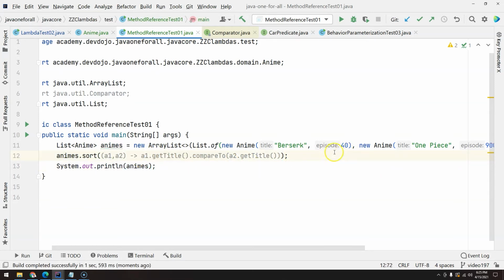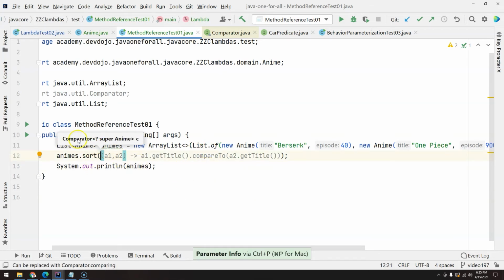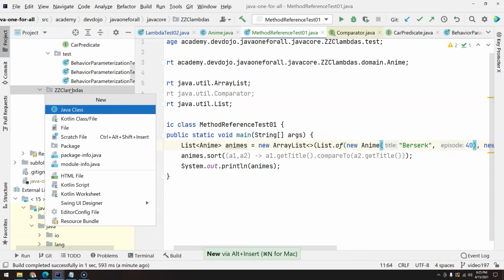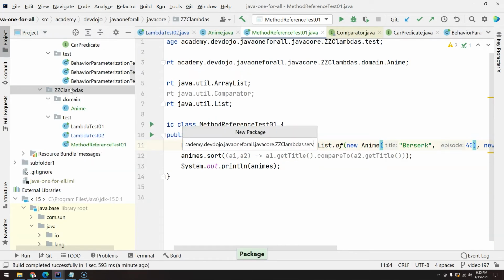There is something pretty cool with lambdas. When you are creating a lambda, what actually matters is the function descriptor. For example, the sort, we know here that we are asking for a Comparator. But look at this. Let's create another package here and call this package service.